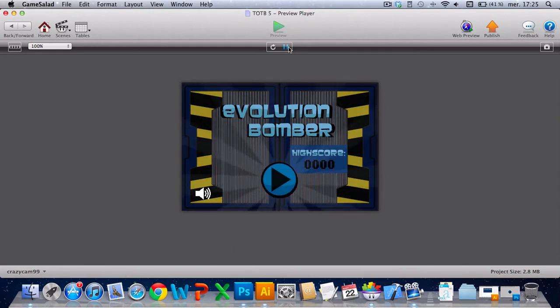Hi guys, so this is my entry for Think Outside of the Box 5. I'm going to put the sound up for you to hear the music. I have high scores, and you can cut the sound by clicking there. The high scores automatically update when you quit a level.